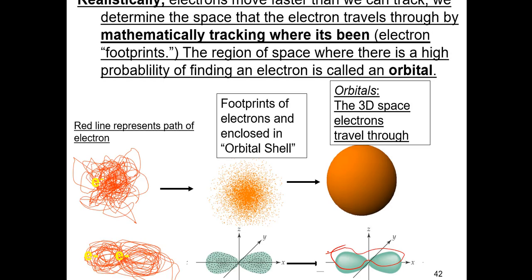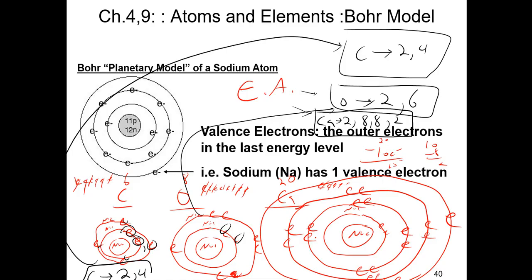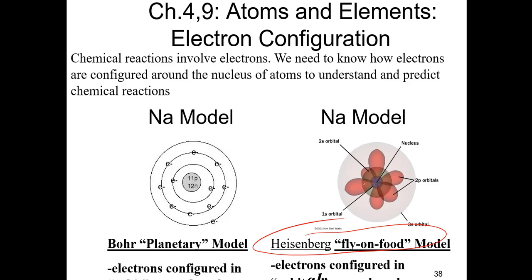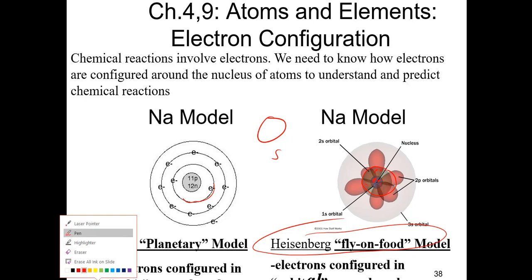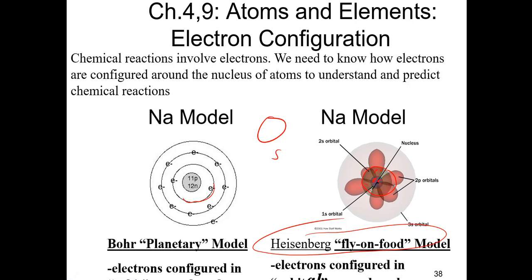So let's go back to this picture right here. Instead of having electrons go in orbits, each pair of electrons is going to occupy a specific orbital. And the orbital will have a specific shape. It could have an s orbital shape. So here we have s orbital shape electrons. Or it could have a, and I'll use my black pen, or it could have a p orbital shape.